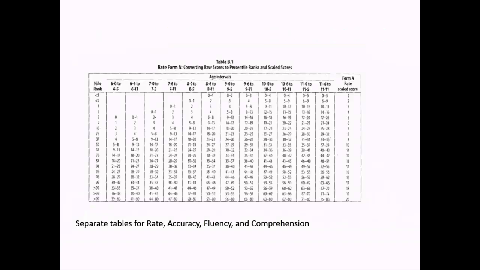Here's what the table looks like. So if your child was 7.6 years of age, or 7.8, we would go to where it says 7.6, and then you would find the actual raw score that the child got, and that intersection would give you the percentile score over on the left, or the scaled score over on the right. So if the child was 7.8 and they got a score of 22, they would be at the 63rd percentile and they would have a scaled score of 12.